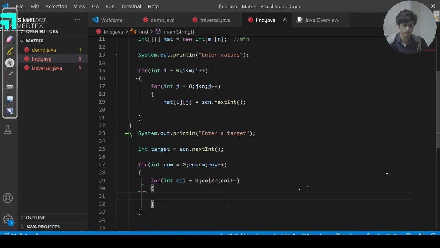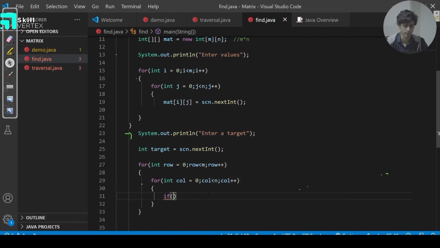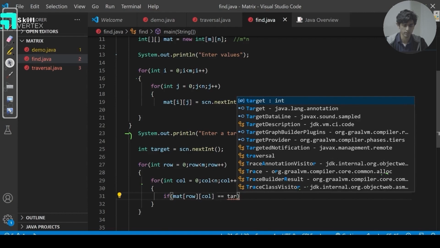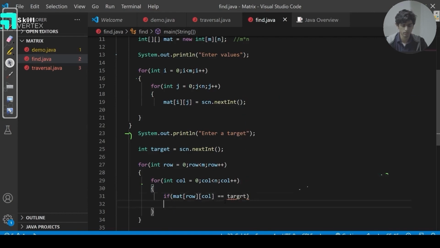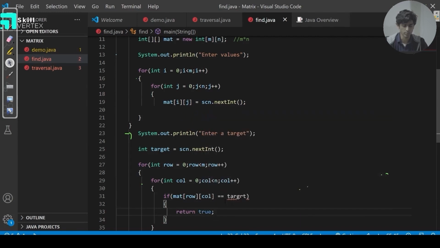Now inside here I have included an if condition. If mat row comma column is equal to target, you return true, right? That means you have found the target.